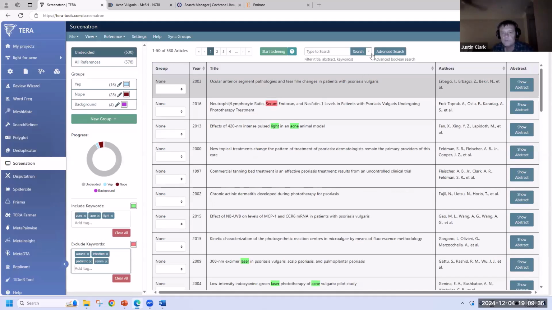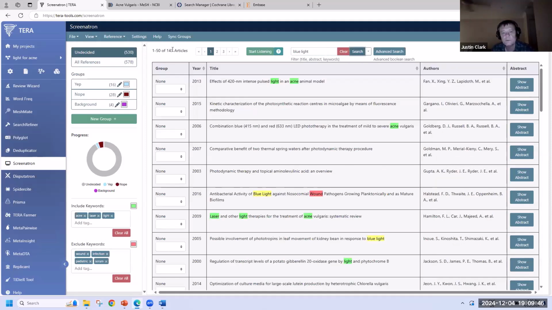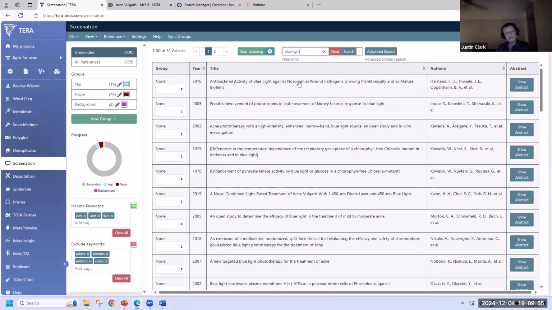You can also do searching. So if I do blue light and search, this will show me the 143 articles with blue light in it, highlighted in a nice yellow. You can also search certain fields. I might only want to search the title field. This means these 51 articles have a high likelihood of being includes because my word blue light is in the title. Not guaranteed, but it means you can screen the more likely includes first. Or maybe you'll do the same with the more likely excludes as well.